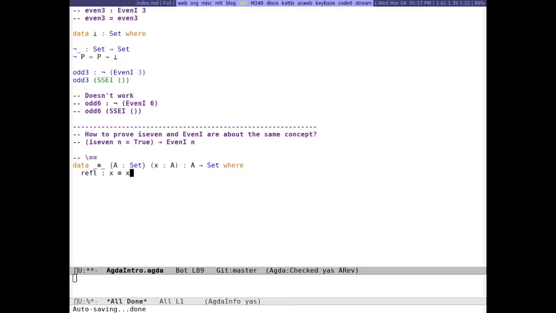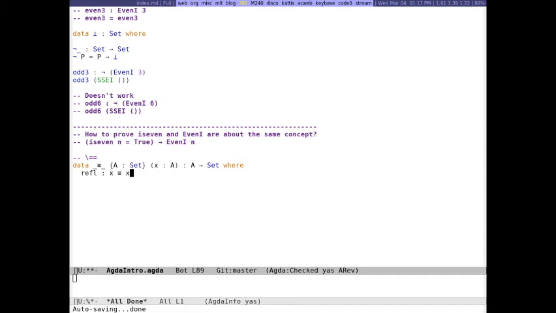David? How does it differentiate between the two x's? It doesn't. It doesn't need to. I mean, one is on the left of the equals and one is on the right. It doesn't need to distinguish between these x's here. I can write down a proposition where something is equal to something totally different. I'm only going to be able to prove it if ultimately I can convince Agda that the things on the two sides are actually the same. Maybe that's the way to think about it. I think if we start doing some examples, it'll become a little more clear.